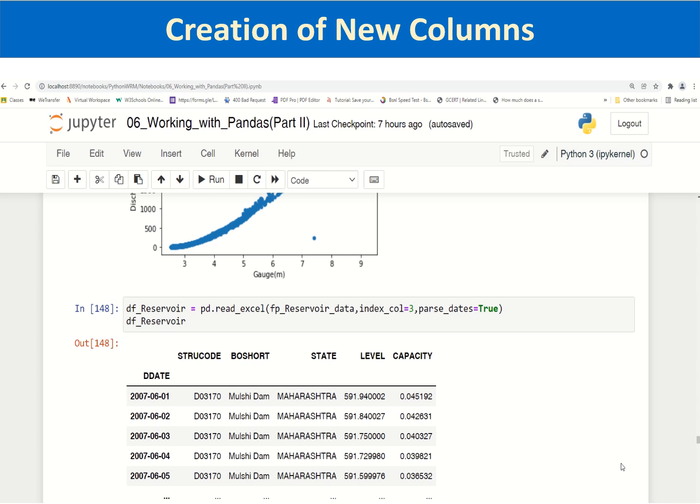So there are datetime objects in pandas which will be very useful. It will interpret those strings and convert them into datetime objects. So in a way we have already covered that by reading data from Excel and then using date as an index.